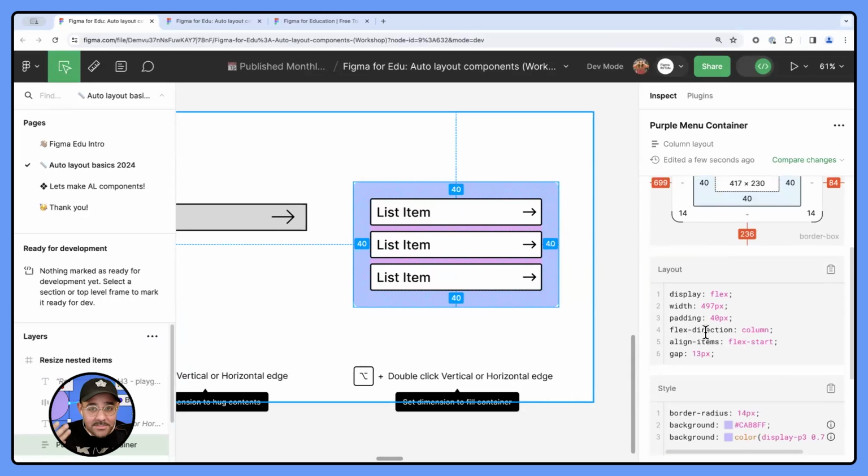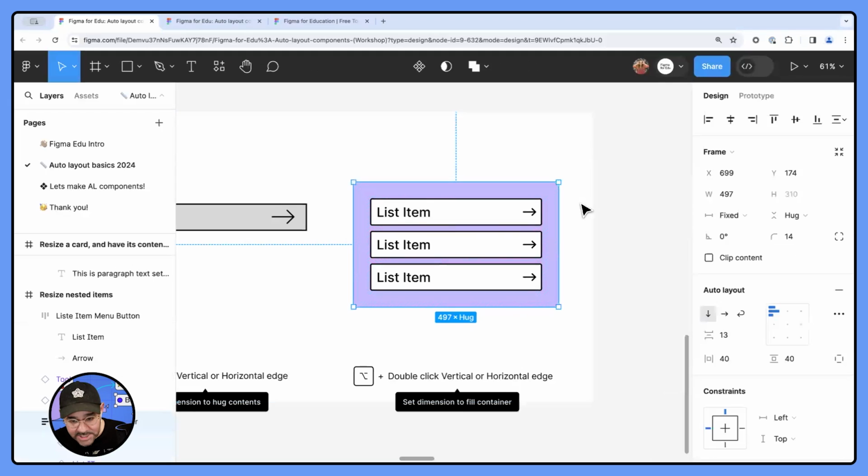So if you are teaching Figma alongside developers, or if you are interested in actually developing these concepts, you can see this represented right here. So I can see the padding, I can see this available spacing, I can see how this is constructed in dev mode. In order for your file to work, it must be in an education team for you to access dev mode so you can see this relationship.